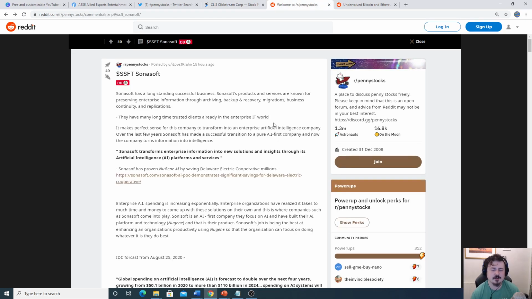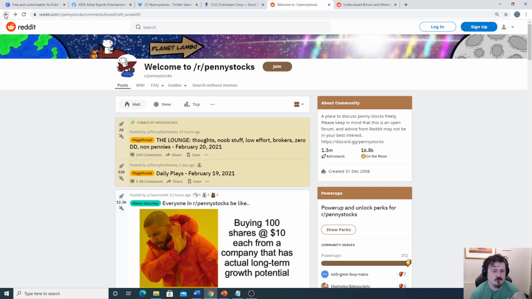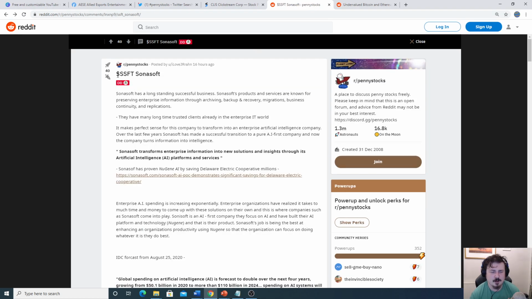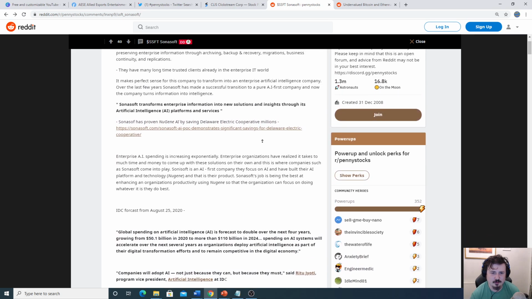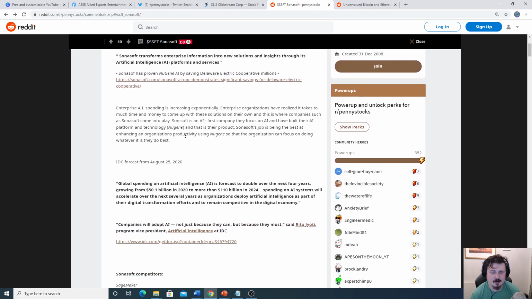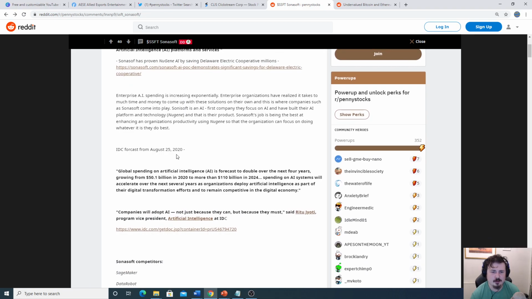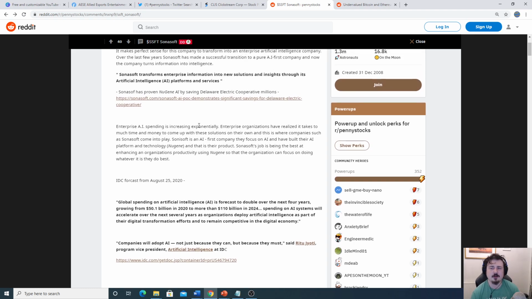Then the third way is to actually use Reddit, okay? For example, you can use the penny stocks Reddit, but there's many others as well. You can scour through and try to find different information on penny stocks. There we go. So hashtag, ticker symbol SSFT. So you've got Cernasoft, and somebody's done loads and loads of due diligence on this particular penny stock, including all the different links to the articles about the penny stock as well, right? So you can take what they say, but then also click on the official links to see what that says, to get a good rounded view of that penny stock. So that's also what you can use as well.